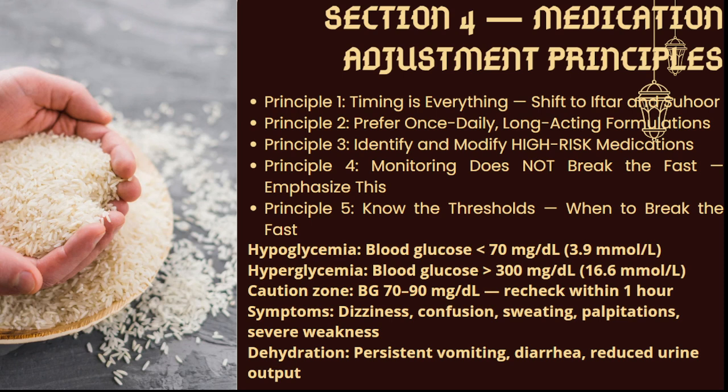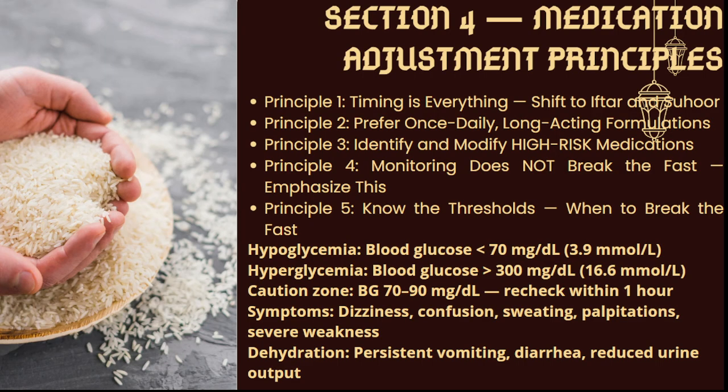First principle related to the glycemic. Of course, as we know, there are 4 risks for the fasting people, or the patient who's fasting: hypoglycemia or hyperglycemia, or thrombosis or dehydration. So 2 of these 4 are related to the glucose level, and 2 related to the hydration status of the patient. Related to the glucose level, either hypoglycemia or hyperglycemia.